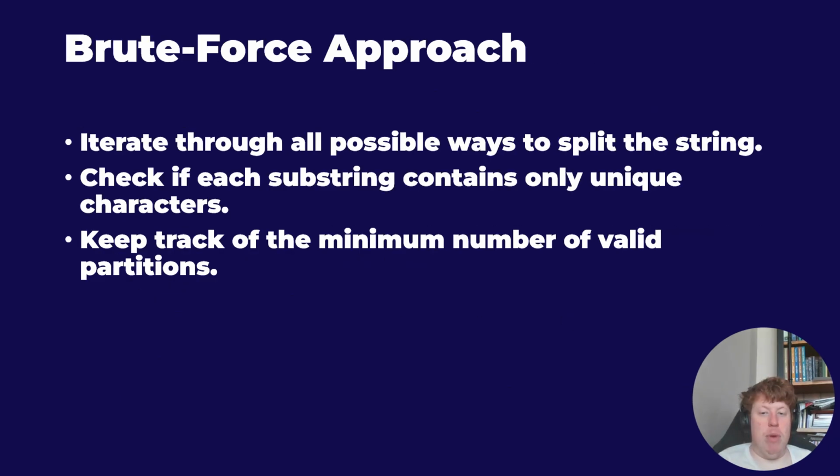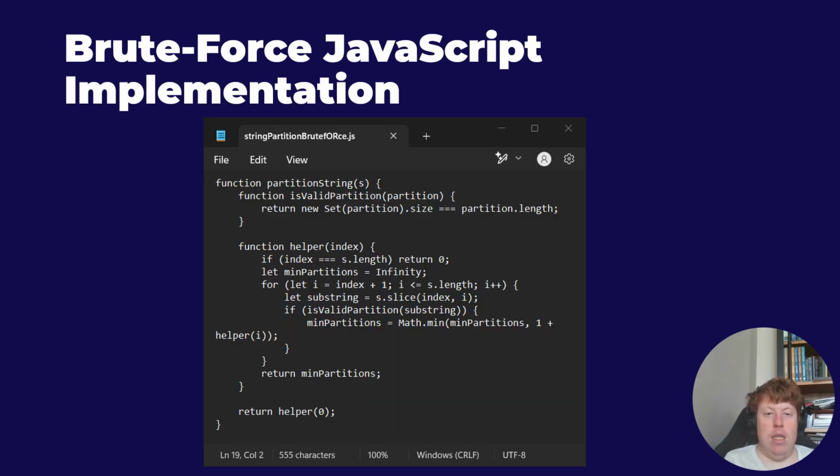One way to solve this problem is by trying all possible partitions and choosing the one with the fewest substrings. This means scanning through the string and manually checking every possible cut to ensure each substring has unique characters. Let's see how a brute force approach could be implemented in JavaScript.